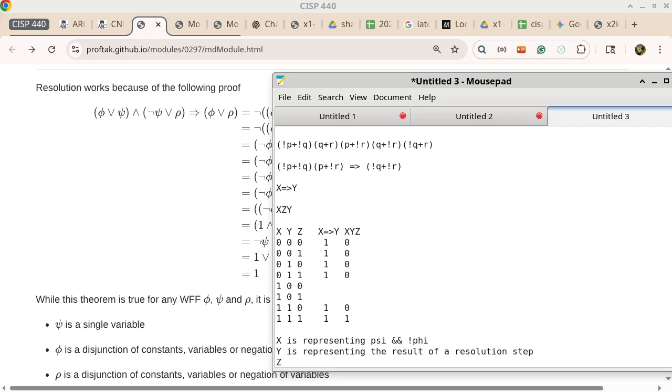So I think the truth table is really useful here because it shows you, at a very mechanical level, why we can keep stacking those additional terms from resolution. Because every time you add a term from resolution that is implied by at least two of the previous terms, it doesn't really change the value of the original CNF. And all we want to do is to show that the original CNF is false.